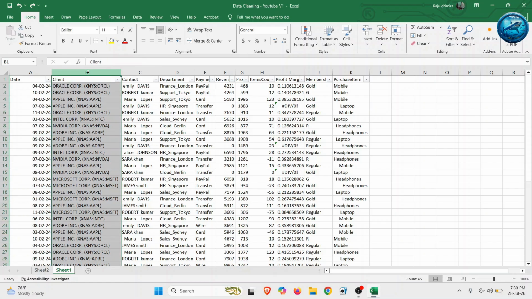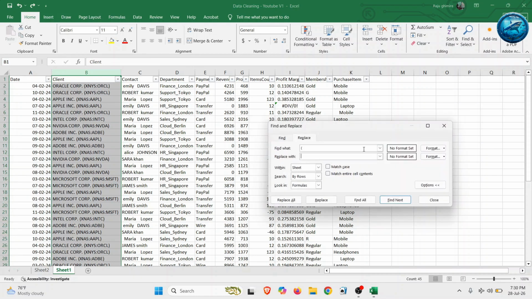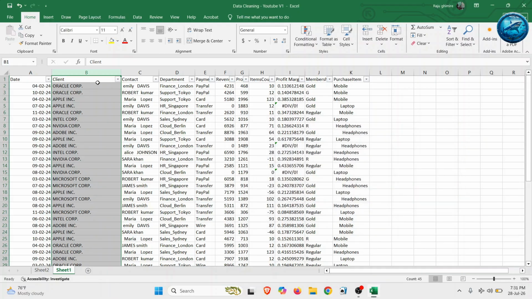Be with me. Select the column, then go to the find and replace section, then go over here and find, we want to find the bracket and the closing bracket. There is something inside the bracket, but there is a difference in each and every cell. To accommodate all of them, we are going to use a wildcard, which we call an asterisk. Open bracket, then the asterisk in between, which means everything within the bracket. Everything within the bracket, replace it with blank, that means delete it. Then I will press replace all. Then you can see the things are gone.